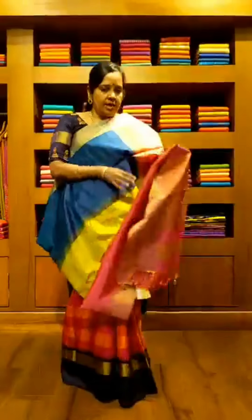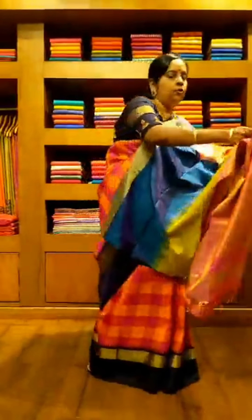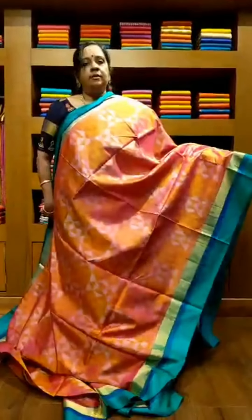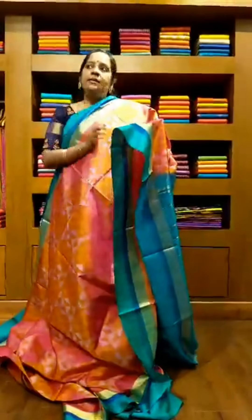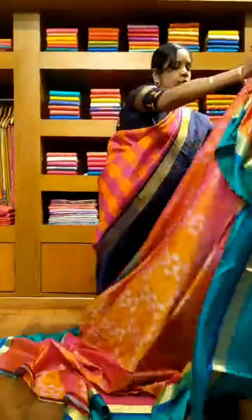Next I am going to show you a Muppagam saree, as we call it in Tamil. Muppagam means three parts, so this saree has got three colors — a beautiful peacock blue on top, a very beautiful lemon green in the middle, and a pink color for the border and pallu. The pallu is a very traditional one and the blouse is also a contrast pink color. The price of this saree is 7,400 rupees. This is saree number 7.